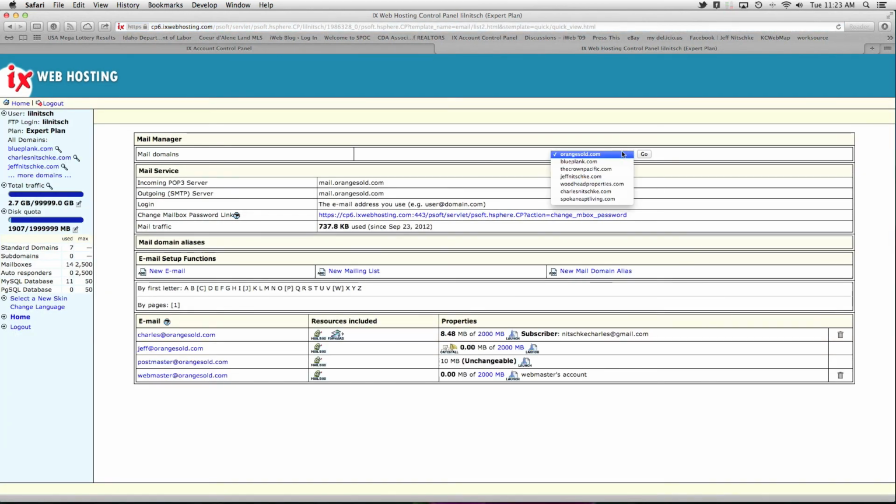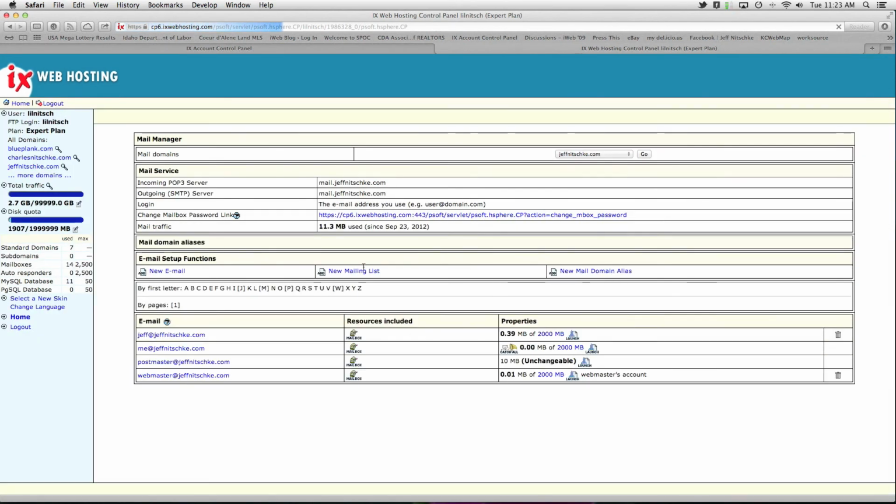And then the other thing that I use is email. So you would pick whichever account. I'm going to pick Jeff Nitschke, for instance, and go. This gives you your incoming mail server and your outgoing mail server, which are the two things that you need to plug into Mail, or Mail on your iPhone, iPod, whatever, to set up your email address. I would guess that it works similarly on BlackBerry or any of these other Android phones. And then this shows me my accounts, and I can log on to a web email box that will show me my email on the web.